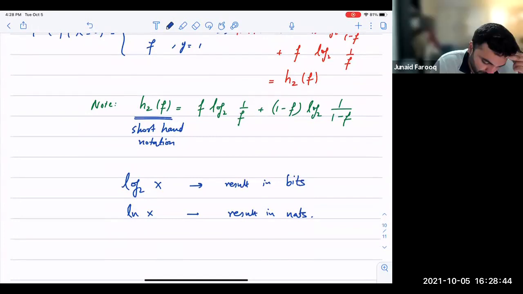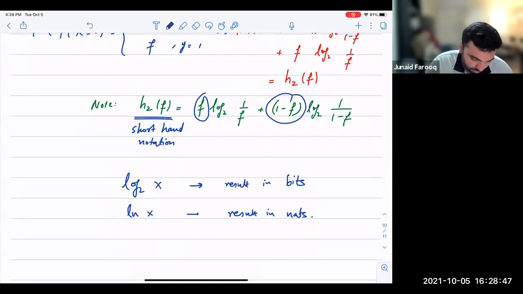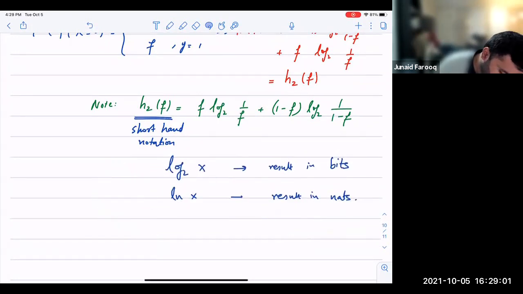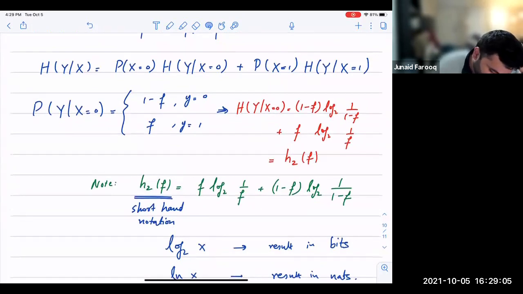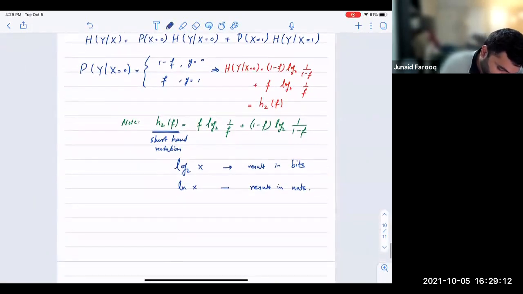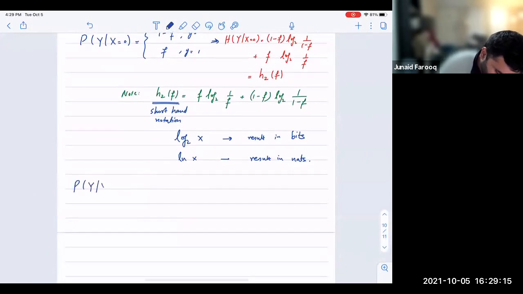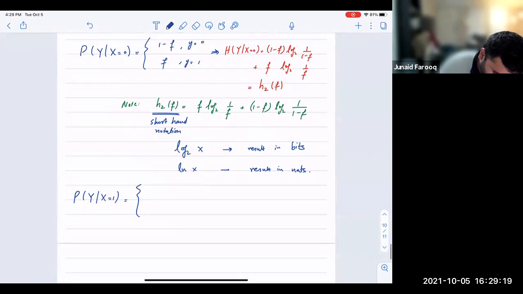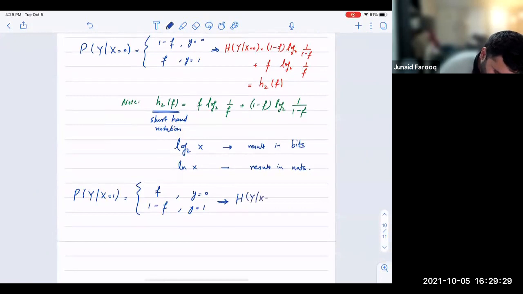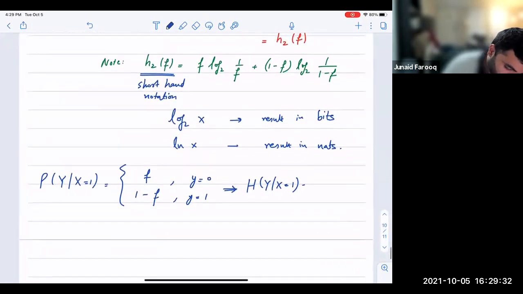So that doesn't have to do anything with the F1 minus F. You can have more and more terms, but it's just that the units of the result are binary bits. Okay, so I'll keep this here, and our conditional probability is just H2 of F. And similarly, if you look at the other one, which is the probability y given x equals 1, again, it has a similar structure, but it's inverse. So again, I think because of symmetry, it's going to be H2 of F.